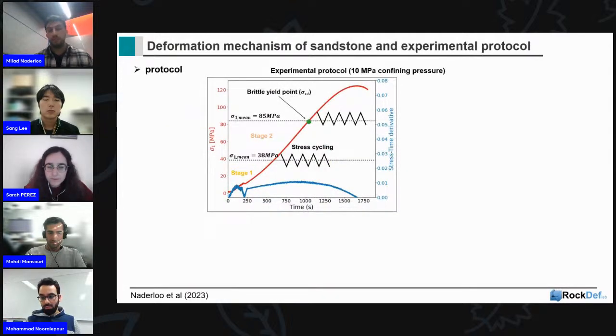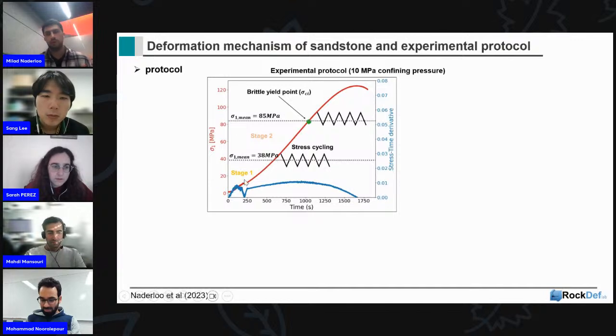After setting up, what we need is the experimental protocol. This is our experimental protocol and how it looks. We have our axial stress on this side, or the principal sigma 1 stress, however you want to call it. We increase the axial stress and bring our sample to failure while we hold our sigma 3, or confining pressure, constant. We want to see different stages of failure. First, we have an initial stage of loading, with a bit of pore closure and micro crack closure, and then we get into our elastic or linear zone.